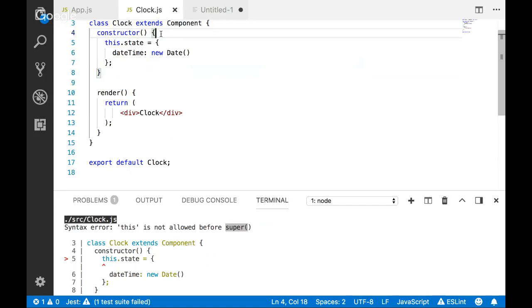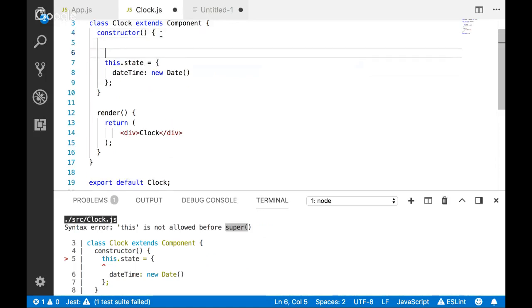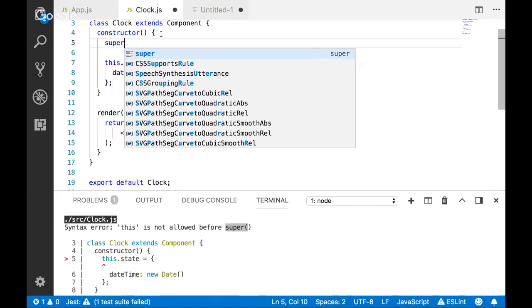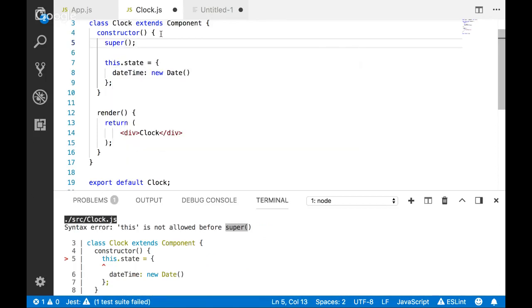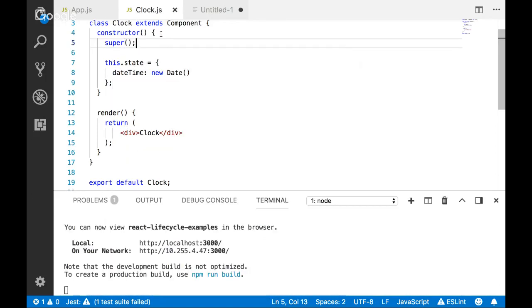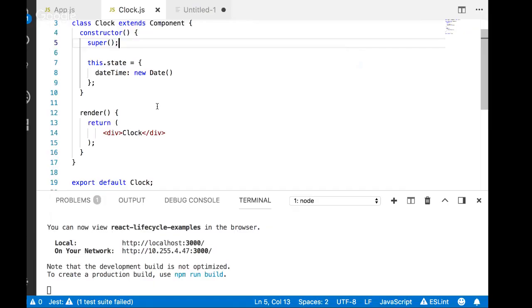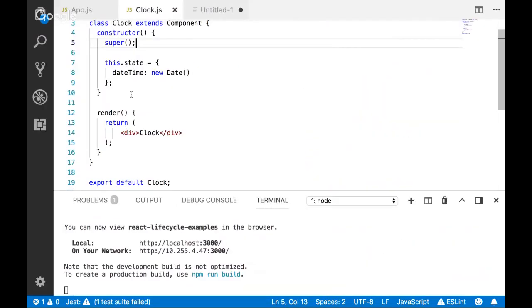Hey, it's so helpful. Had you already encountered that? You were like, haha. All right, so we have to call our super. That's calling the constructor of our base class or super class. Same thing, different terminology. And then we can set a date time or whatever we're going to set. Now this shouldn't change anything about what we're rendering. So if we look at our component, we should be rendering the same thing we were before. But we do have something in our state now that we could render off of.